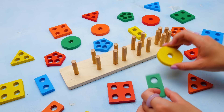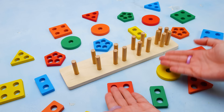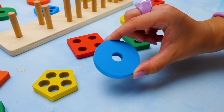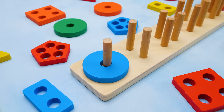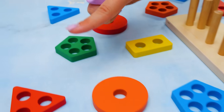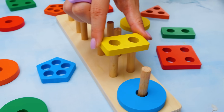This is a puzzle with colorful shapes. We need to place them on this stand. Looks tricky, right? But together, we can do this. This is one peg, so we need a shape with one hole. Here it is. It's a blue circle. Let's see if it fits. Yay! We picked right! Look closely. There are two pegs here. It means we need a shape with two holes. This yellow rectangle should work. It slides right on.